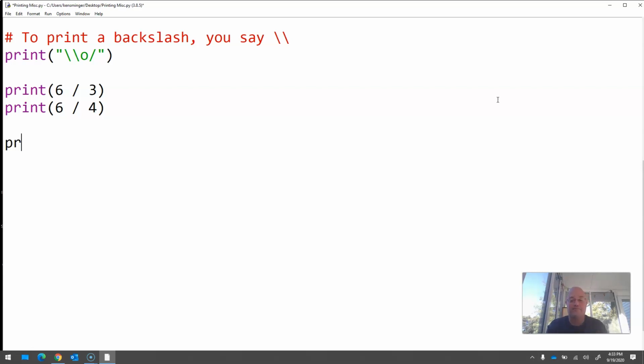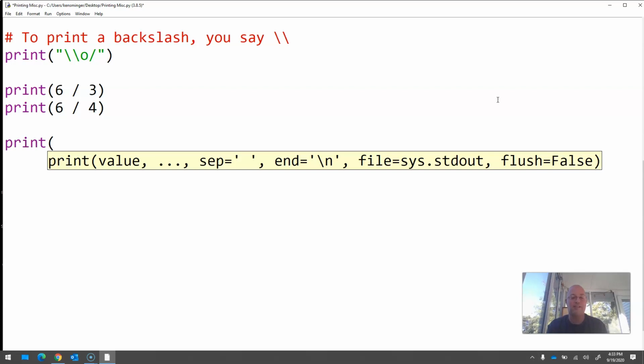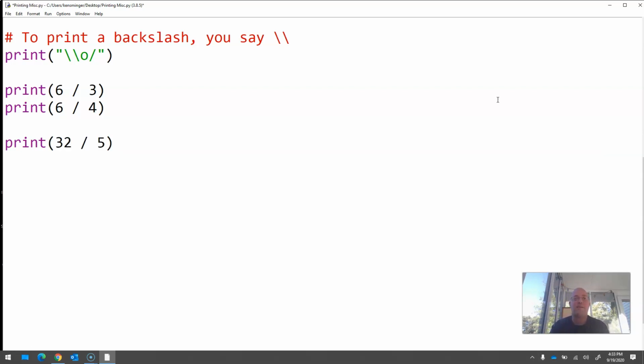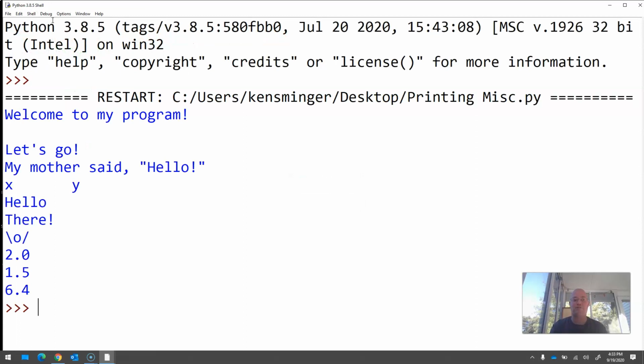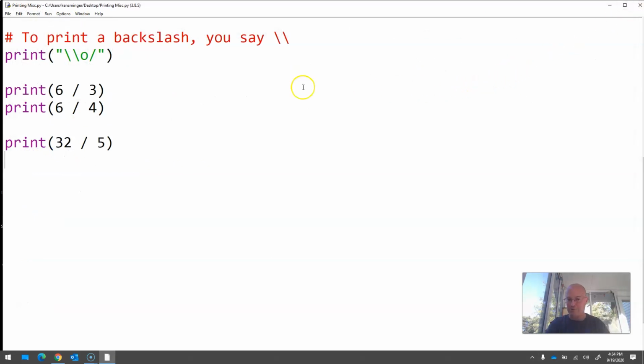So if I say print, let's use a larger number, let's say 32, and I say what's 32 divided by, let's do 5. Okay, 32 divided by 5 is going to go in 6 times with a remainder of 2. It's going to give me 6.4, 6 2/5. All of you passed elementary middle school math, so I'm assuming you know where all this is coming from. Again, this is 6.4, or 6 2/5. So how do we get those two things separated? How do we get the 6? How do we get the 0.4?